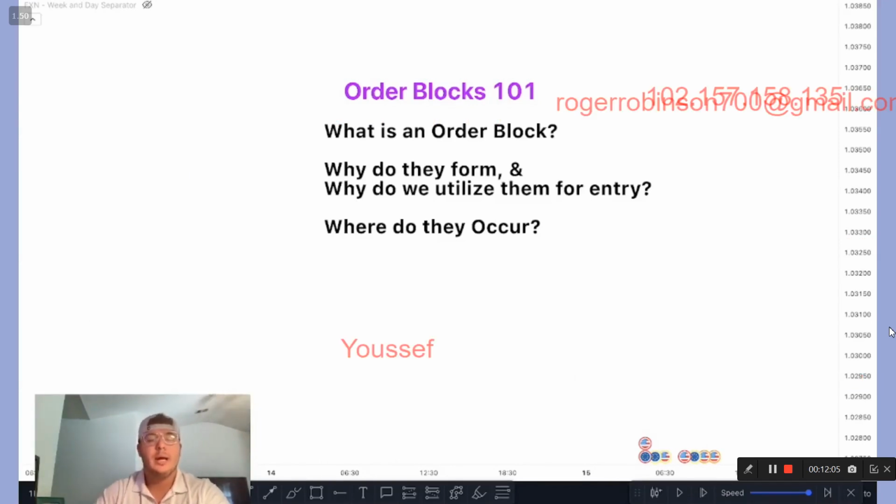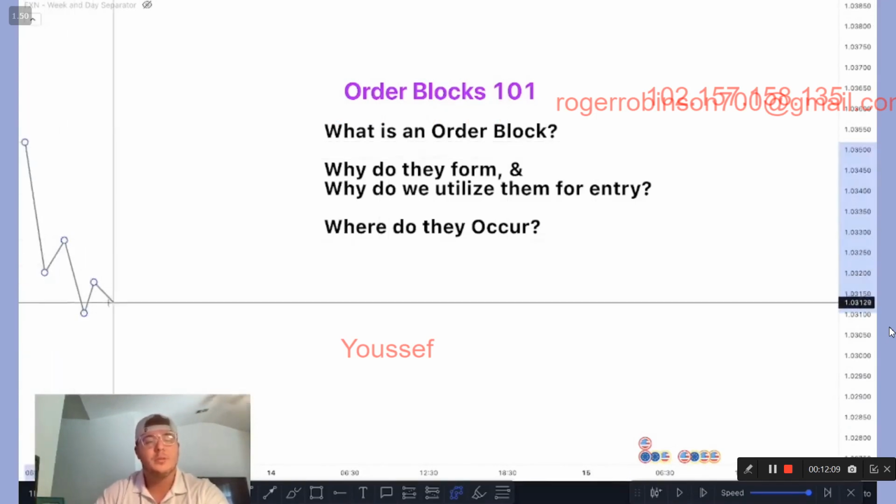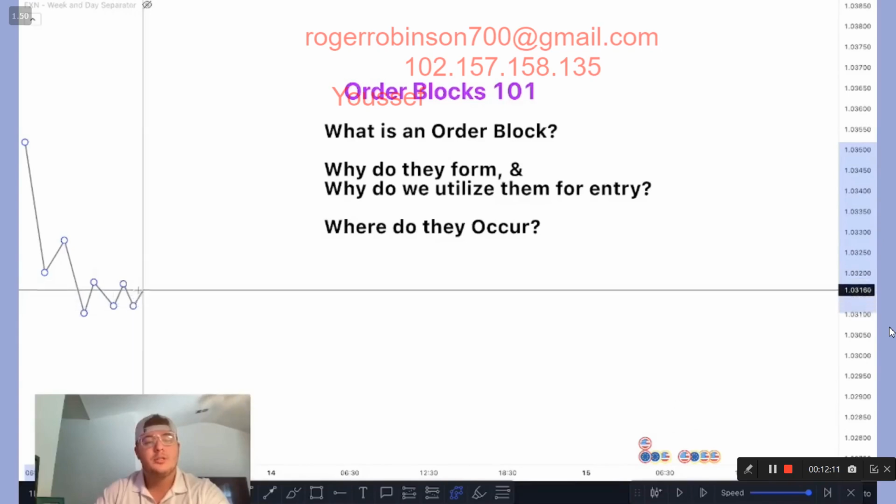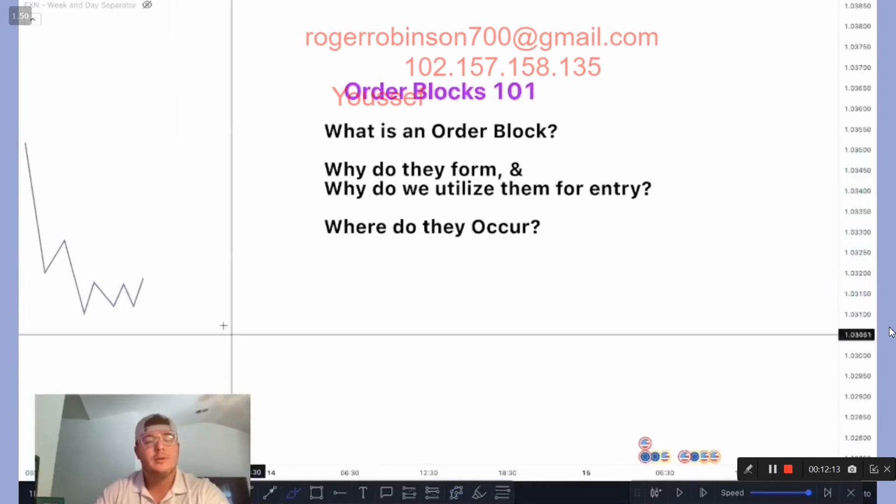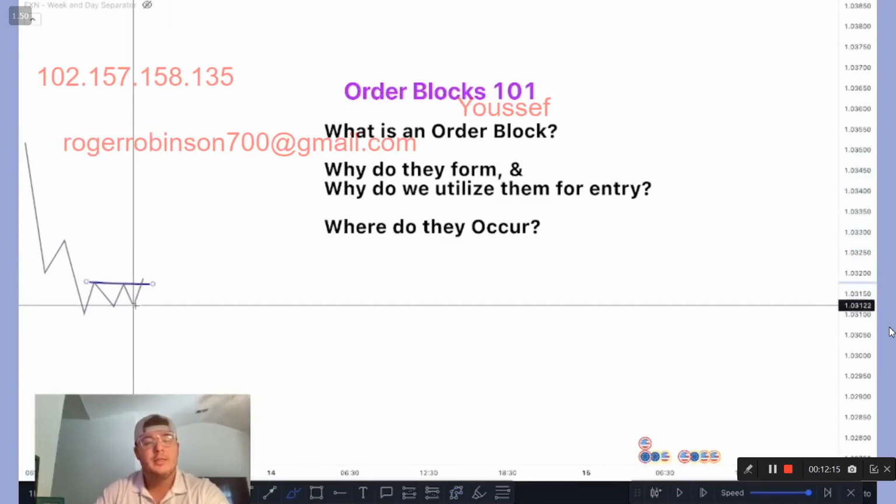And we utilize them for entry because during this period of time, the institutions are taking out some form of trader. So when we're looking at a diagram perspective, let's say we're in a bearish market, right? Let's say we're selling down. Well, what's going to happen is before price continues lower, some form of orders, right? Some form of buy orders will be collected. And the institutions, what they're doing is they're funding with their own capital.